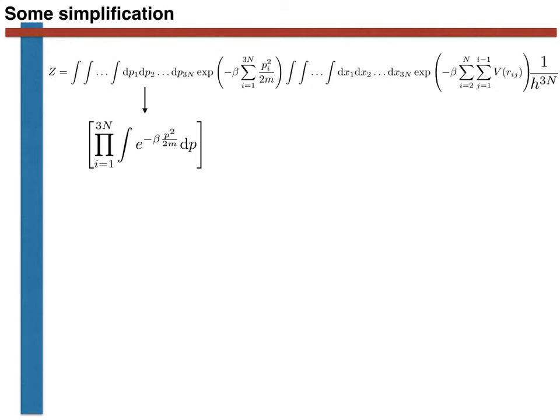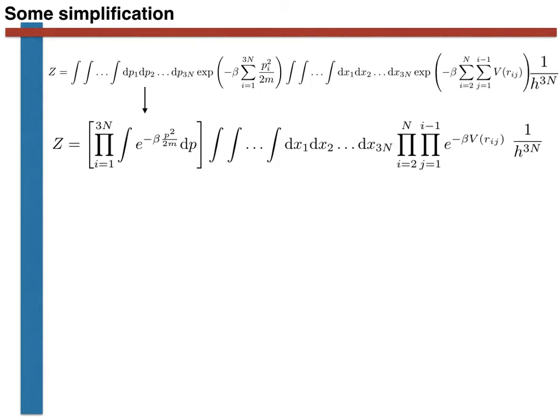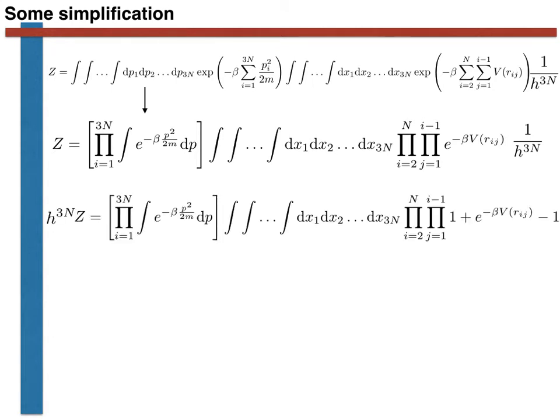We can also rewrite the exponential of the sum in the second term as a product. But at first glance, this does not look so helpful, as we cannot now separate the integration variables. It turns out, though, that this is helpful if we make a few far from obvious simplifications. The first of these will involve adding 1 and subtracting 1 from the expression in the product, which obviously does not change the value of the final integral at all.